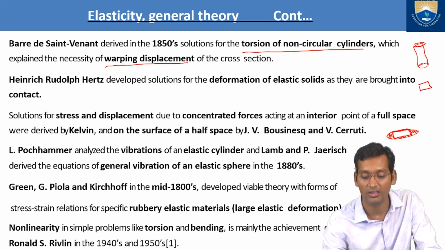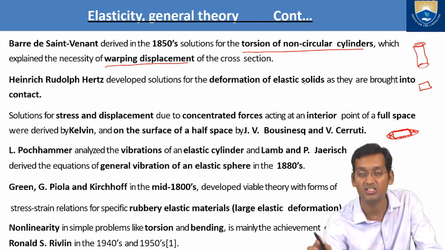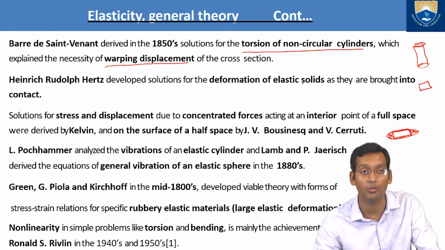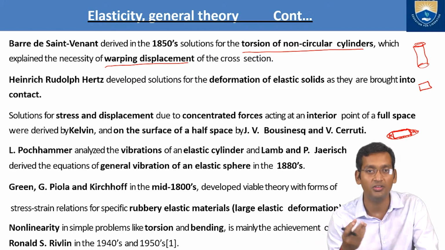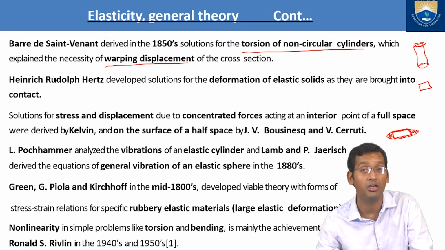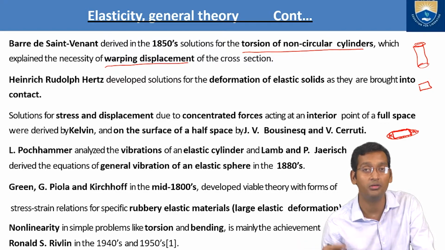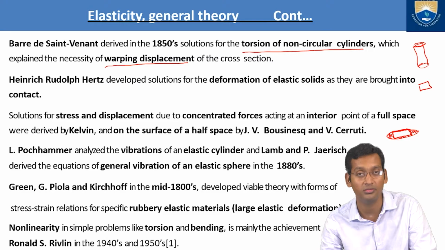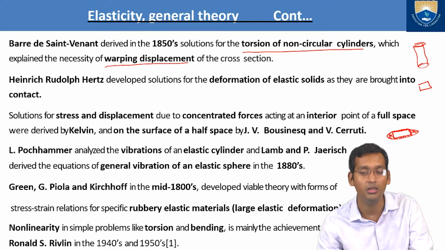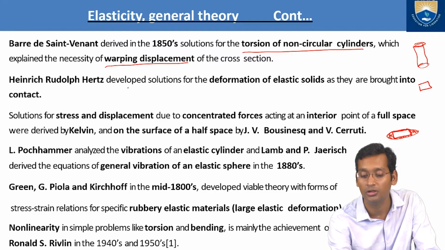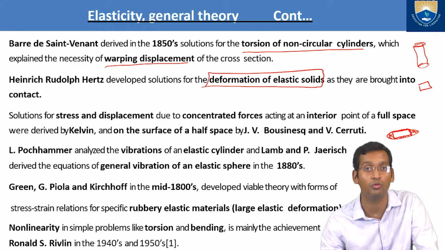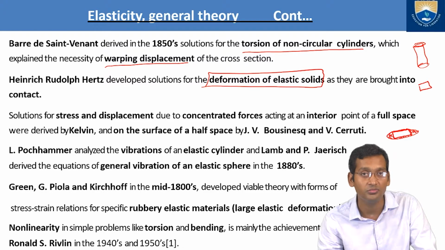Rudolph again gave the solution for the deformation of an elastic solid. Elastic solid means up to a certain limit, like when we hammer iron. Once we start hammering, it gets converted into sheets. But what happens if glass is there? We hammer it, and instead of becoming a glass sheet, it will break into many pieces. So that was given by Rudolph, the deformation of an elastic solid. So how much elastic? Iron has more elastic property compared to glass. Glass will break easily.